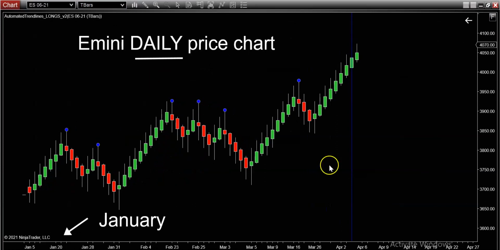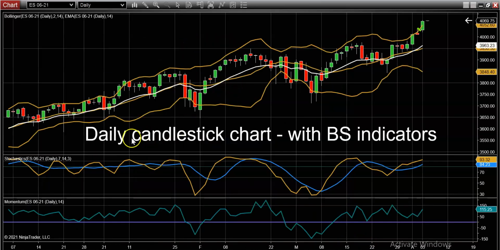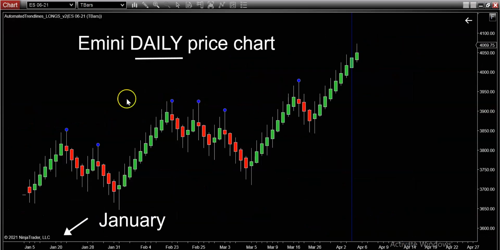Okay? This is a daily chart, as you can see here. We're going all the way back to January, all right? And this is a daily chart of the S&P E-minis, but this is a price daily chart. This is not a daily candlestick chart. Can you guys see the difference? I hope you can, all right? I hope within 5 seconds you really grasp the idea that price action rules the market, okay? And this is legit. I'm not cherry picking.